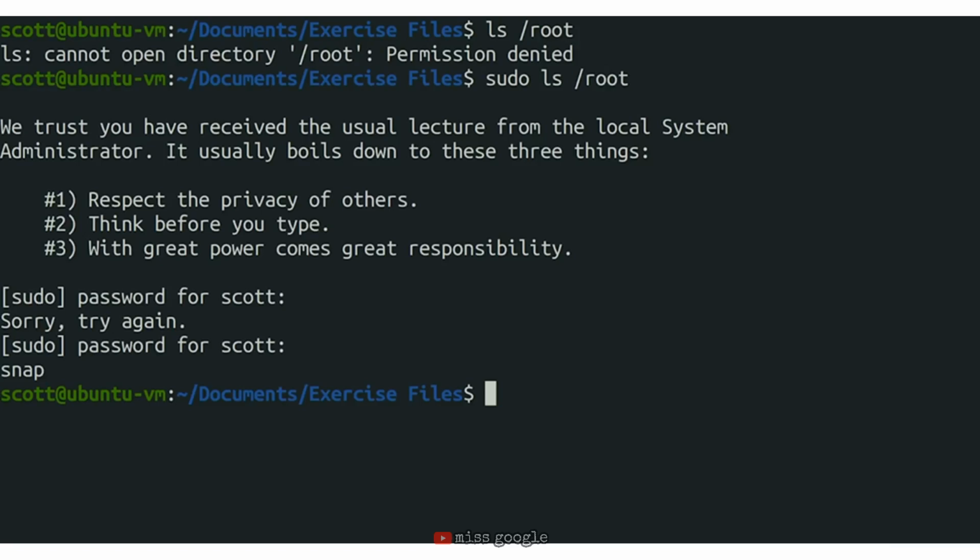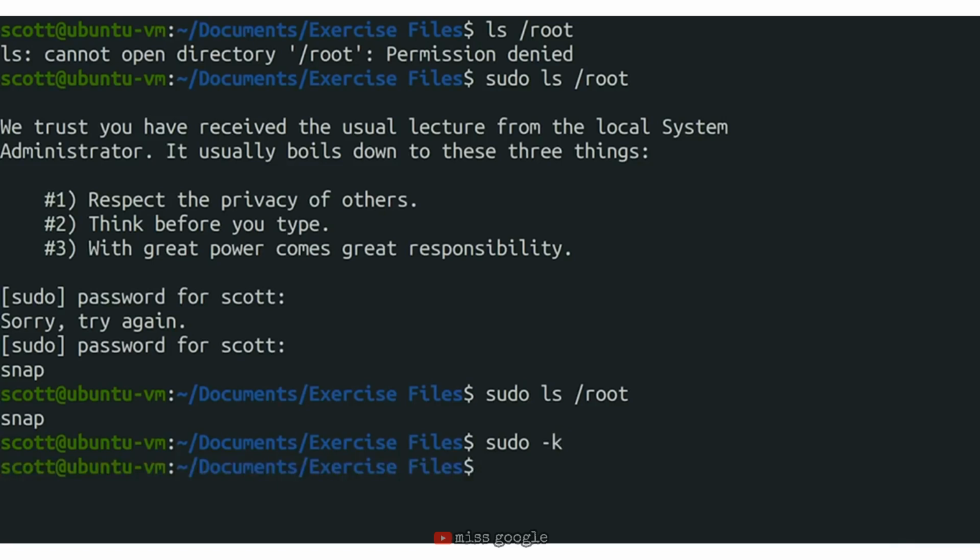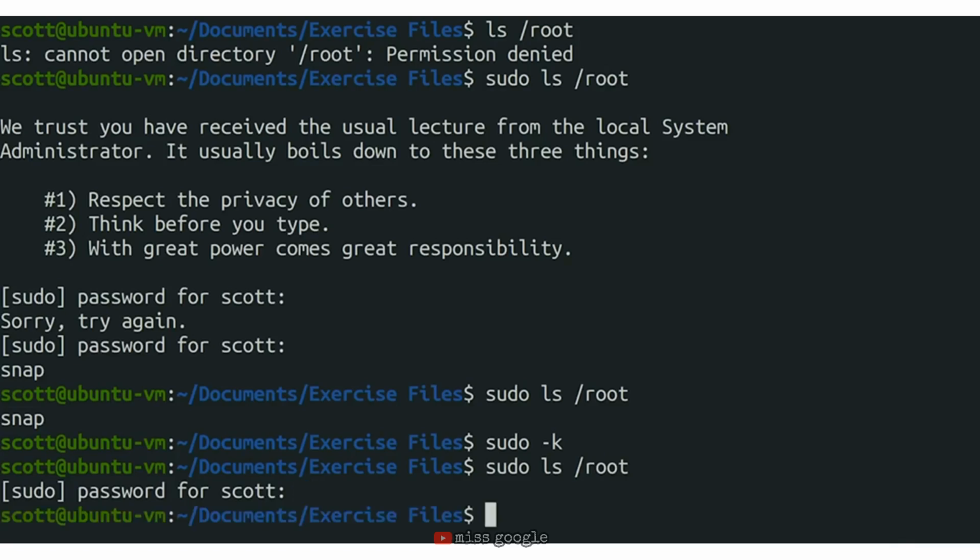There's a grace period where we can use sudo privileges again within a few minutes, and it won't ask for our password. So if I recall that previous command, sudo ls /root, and run that, I'm not prompted for the password. When we're done using root's privileges through sudo, it's a good idea to type sudo -k to give up those privileges, meaning we'll need to type our password in again the next time we use the command. This privilege we're using will expire after a little bit though too. Not having to type our password every time we use sudo is a convenience.